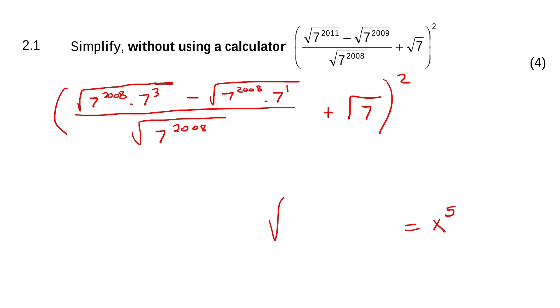Now, if I have, for example, x to the 10 and y to the 7, well, then I can't do anything with the y because that's 7 and 7 divided by 2 is not a nice number. So then you would just take the x5 out and then leave the y7 on the inside.